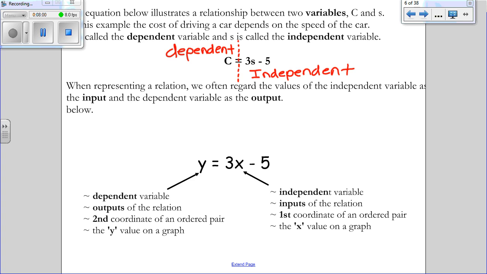It'd be nice if they always used the same terminology, but they don't. So there are two other terms to represent the same letters. Those terms are input and output, and those are the terms I'll use more often. Okay, so input and output. If you took this new equation right here and cut it in half where the equal sign is, the letter that is by itself, I call that my output. The letter that is with all the numbers, I call that my input.